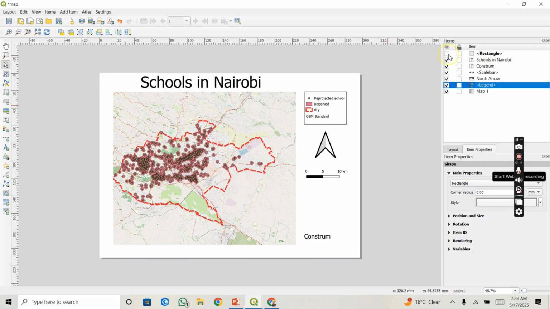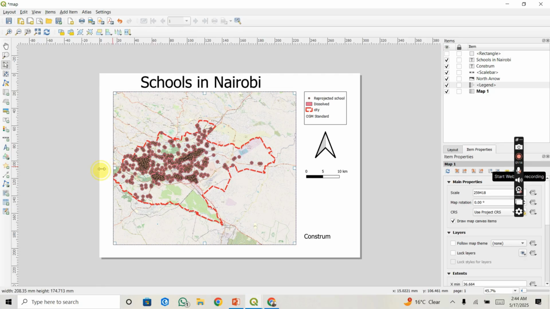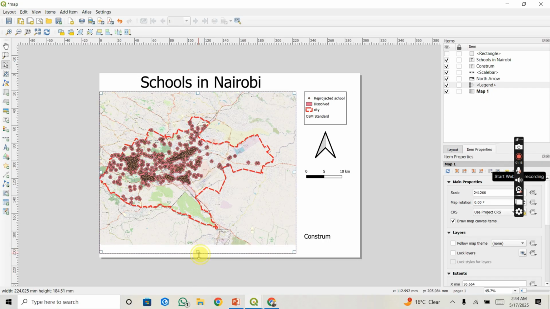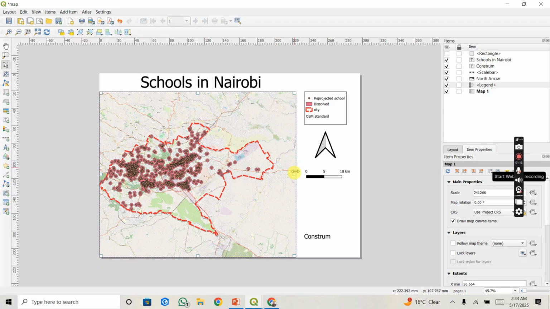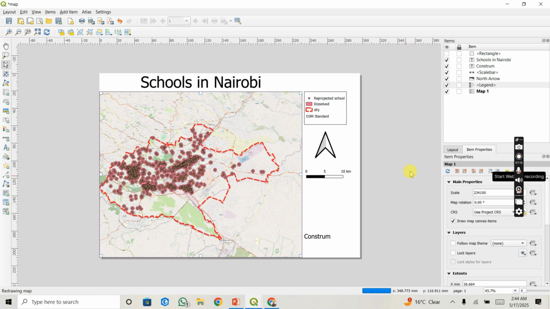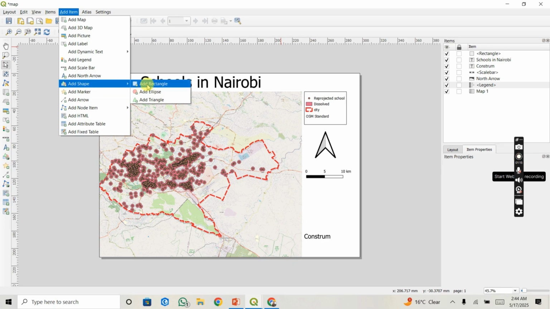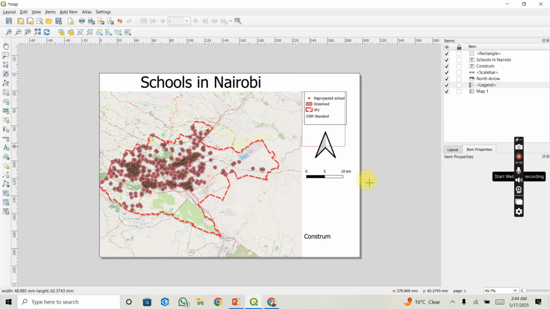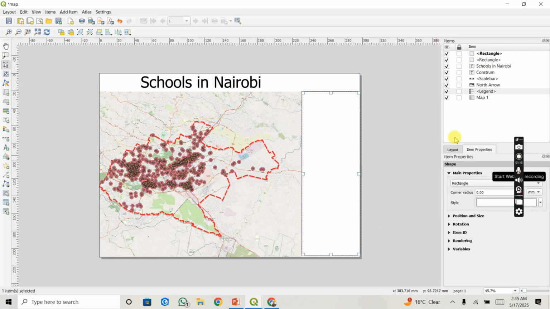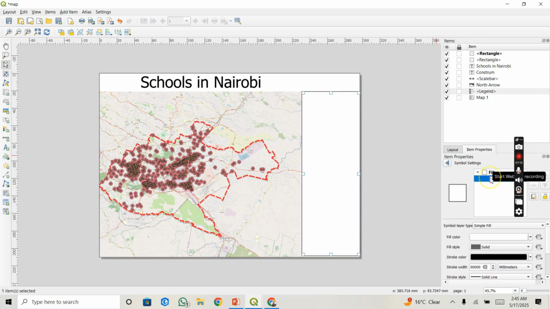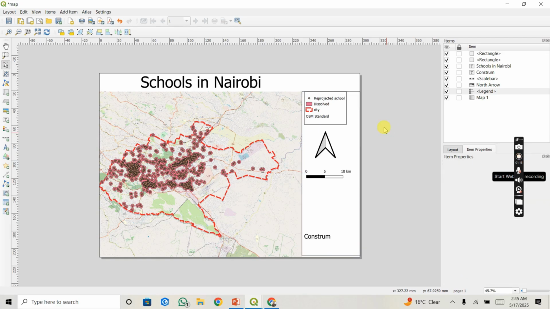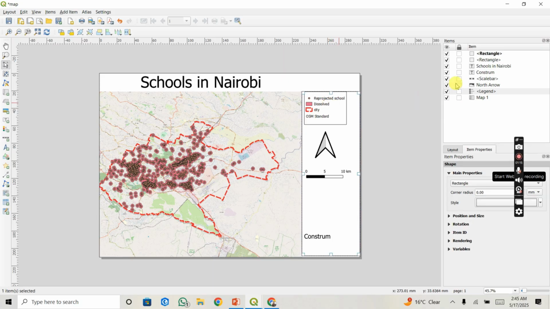So what we can do, we can just increase this map. So let me turn off the rectangle, at least the map takes the space, and select the map so I can increase it to fit everywhere instead of leaving any blanks, something like that. So let's move it a little bit like this. Yes, and turn on the rectangle again. Yeah, so let's do another rectangle just for the left side of the map, and I'm going to do a rectangle from here to there, and I'm going to again make it no fill. So the style is no brush. It can be like that. So these, let's see the rectangle.